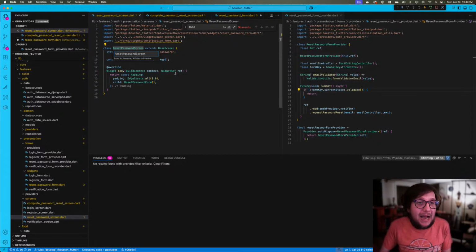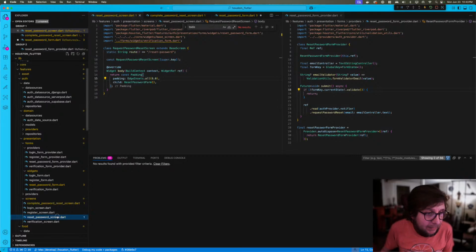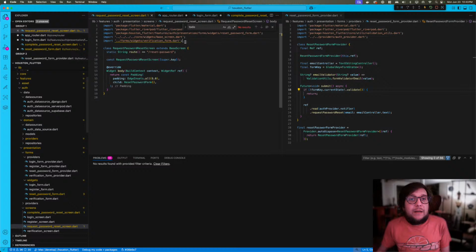So in this case, we would call this request password reset screen. And then similarly, we want to rename the file too: request password reset screen. Cool. And then let's just save everything.